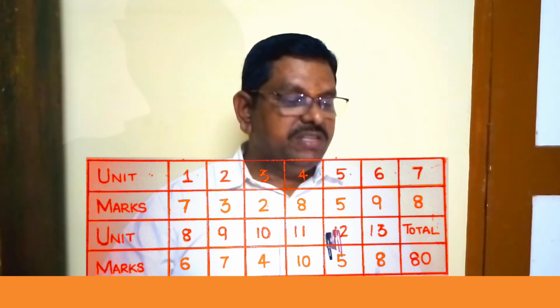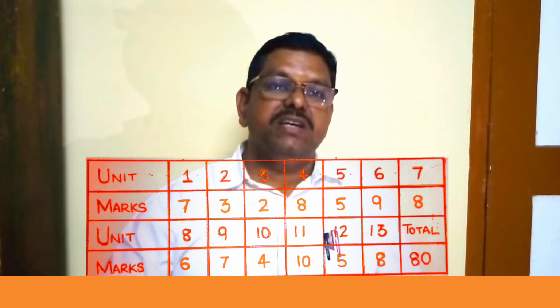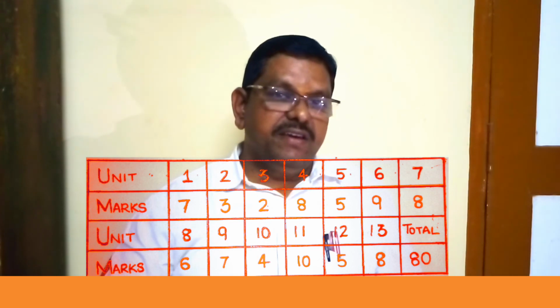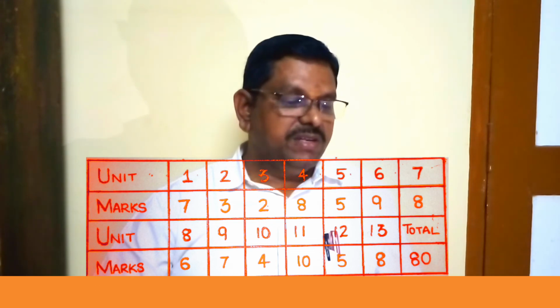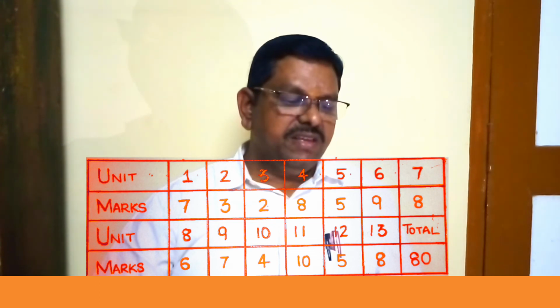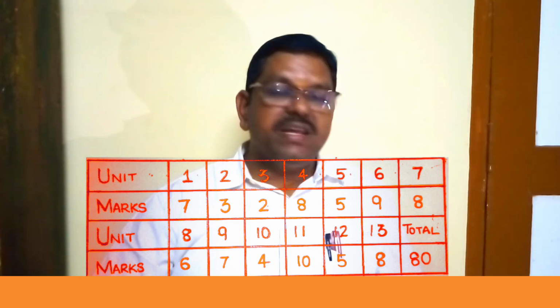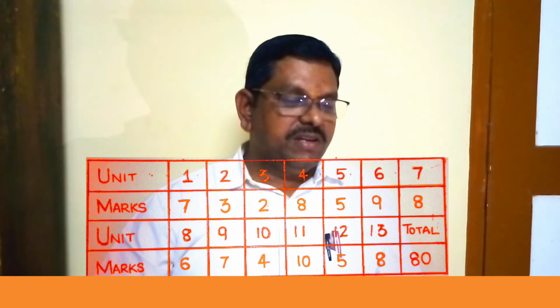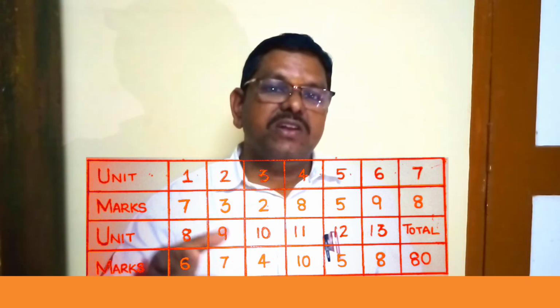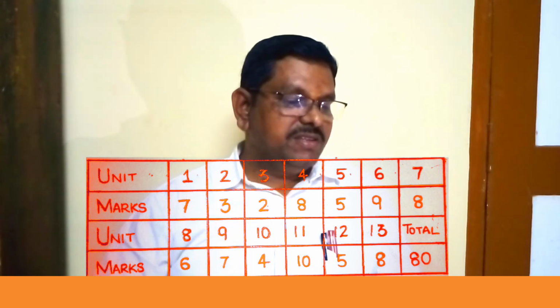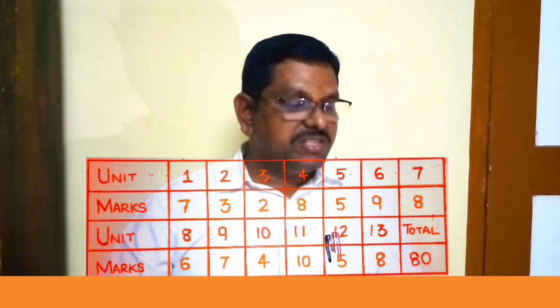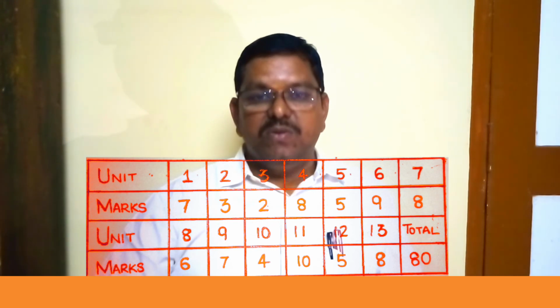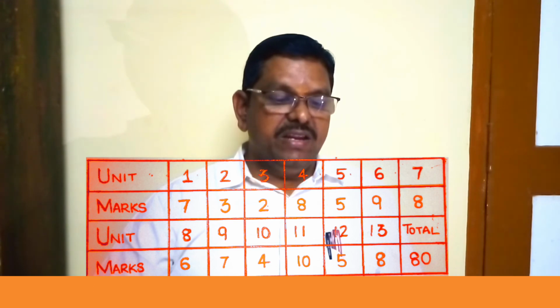Application of integrals, that is the 8th unit, is a very important one, because in the last section, that means section D, we can get 1 question definitely from application of integrals. So 6 marks we can get from this. It is very clear that this chapter has only 3 exercises. So if you are perfect in the 3 exercises and all the models given in them, you will definitely get 6 marks from this chapter. Next is unit number 9, that is differential equations. Total 7 marks we can get from this chapter: one 1 mark question, one 2 marks question, and one 4 marks question.